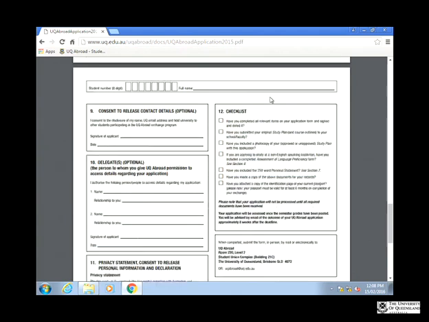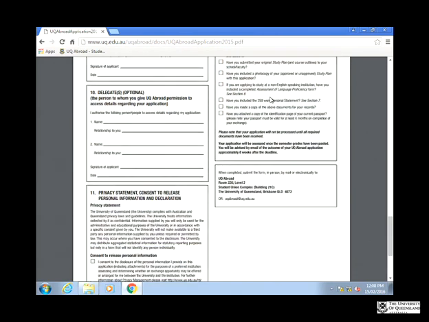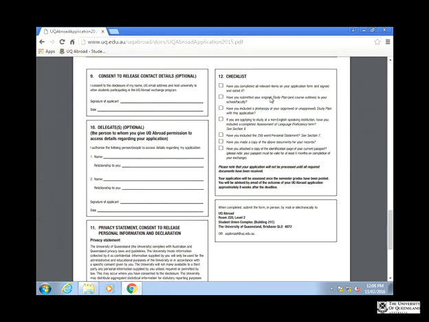Sections 9, 10 and 11 are consent and disclosure clauses that allow UQ Abroad to share relevant information with host universities, the delegates that you authorise, and other exchange students taking part in the exchange program. Section 12 is a checklist that you must go through before submitting your application to UQ Abroad to ensure that your application is full and complete.